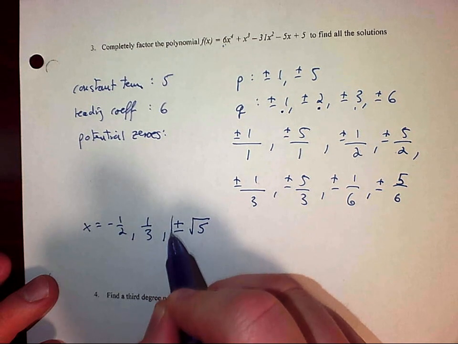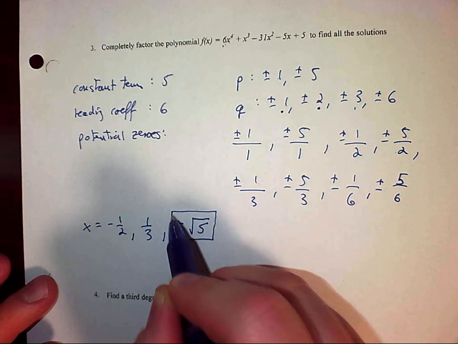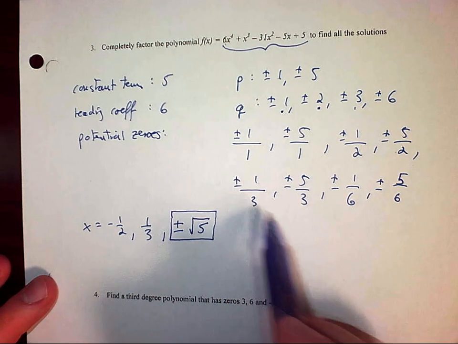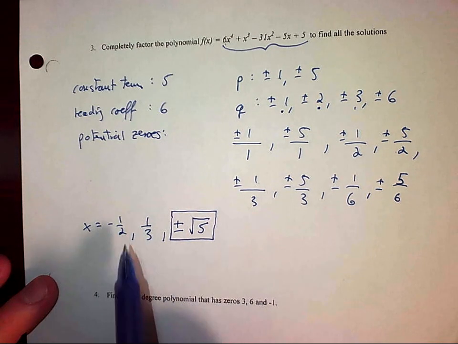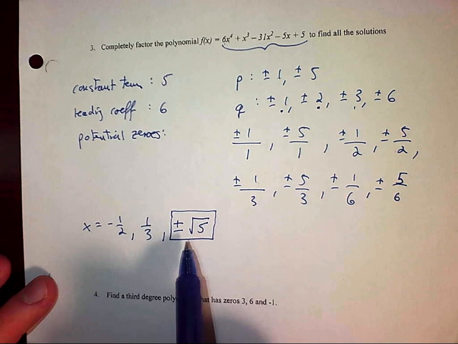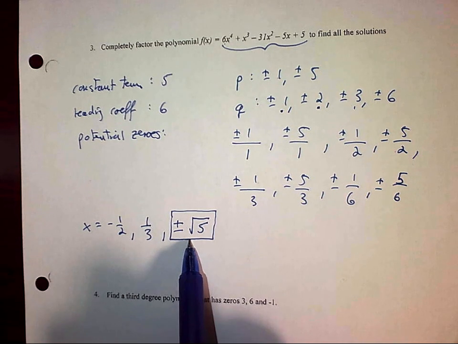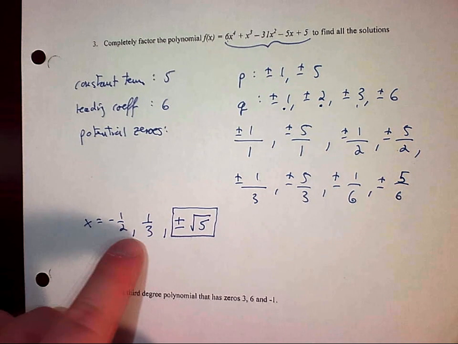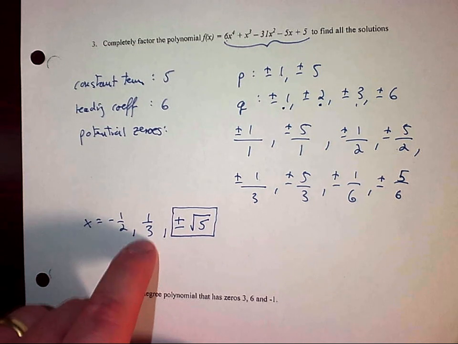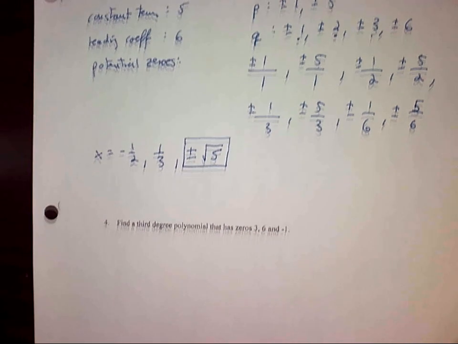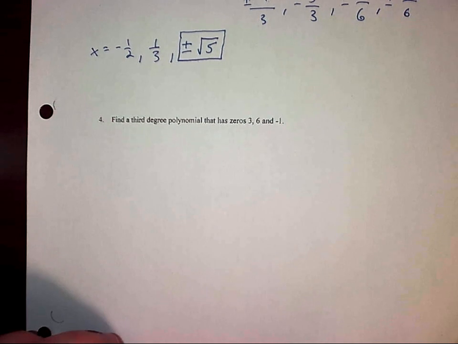So therefore, that's why plus or minus square root of 5 is a 0 of this polynomial, but is not given in this list right here. Any number that we can write as a fraction is going to be over here. Any one of these zeros that we cannot write as a fraction is not going to be contained in this list. All right. So if you go through here and plug these things in, both of these will give you 0. Then you're going to end up with a quadratic, and if you solve that quadratic, you get plus or minus the square root of 5. All right. Let's take a look at number 4.